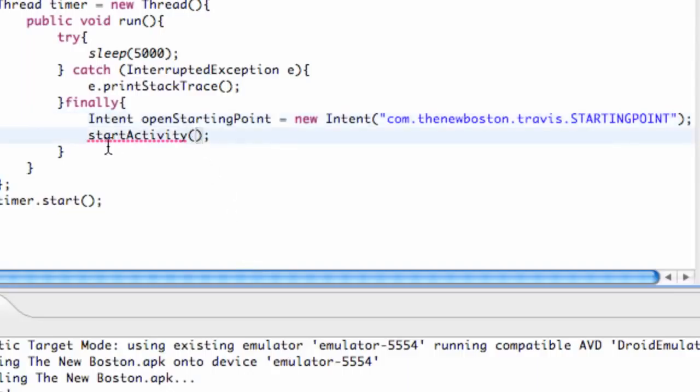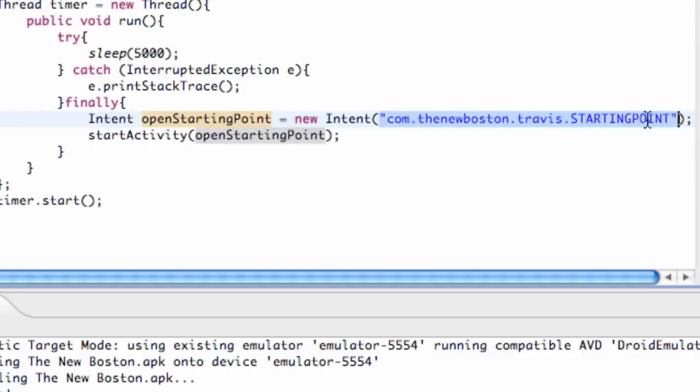Now within the startActivity, that's where we're going to set up the intent that we just created called openStartingPoint. And there we go. Now it's going to start the activity called starting point, based off the intent. And this intent is going to create a new intent based off of this action name, and this action name has to match up with the manifest.